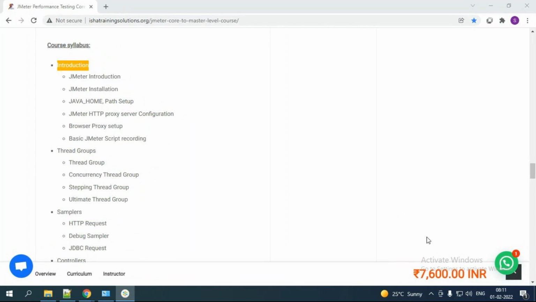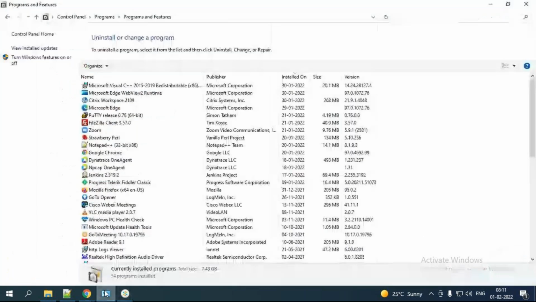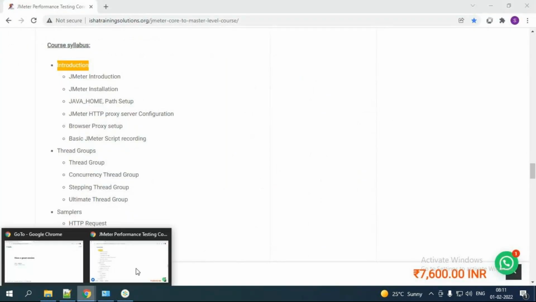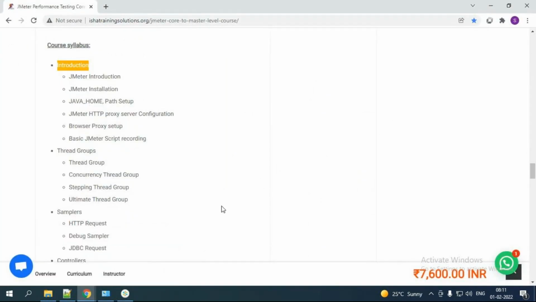So we are going to start with tool installation, tool configuration, and then record a small script for our first introduction session. And then there are different capabilities in JMeter.